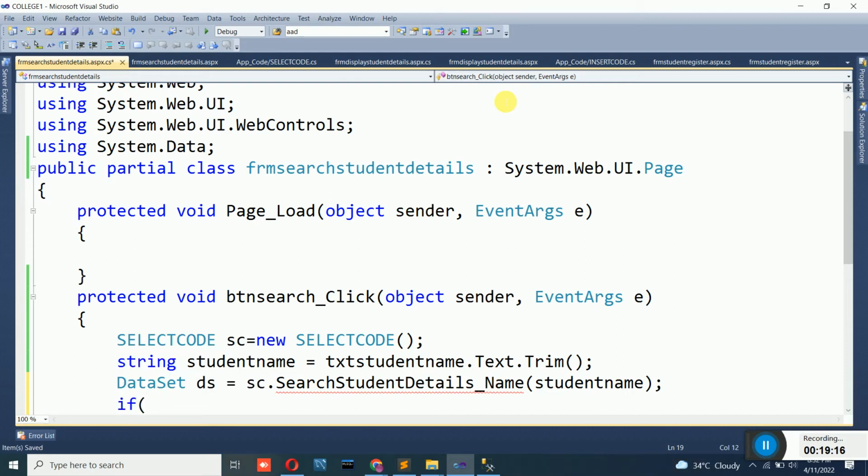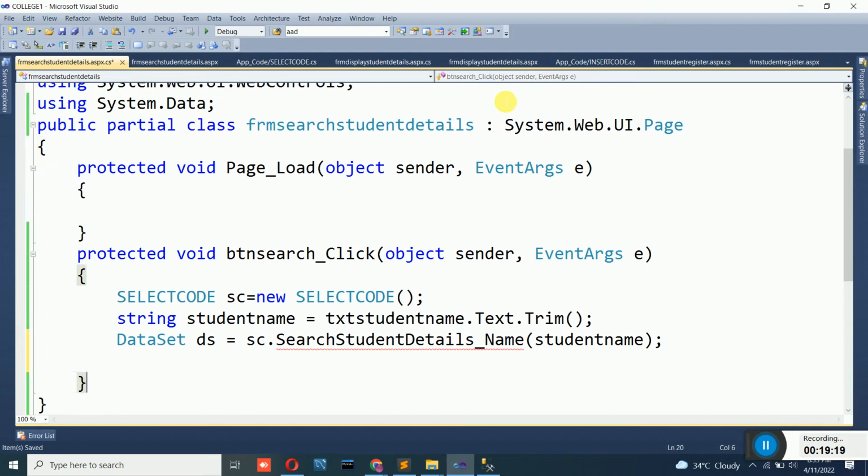if. Okay, now this is very important in this case. Now it retrieves the data and will be copying that value into the DataSet. When it copies the value there, you have to check whether the DataSet is having the data or not. So to check that, what do we do? Very simple, put an if condition: ds.Tables[0].Rows.Count. I'll tell you what this is.